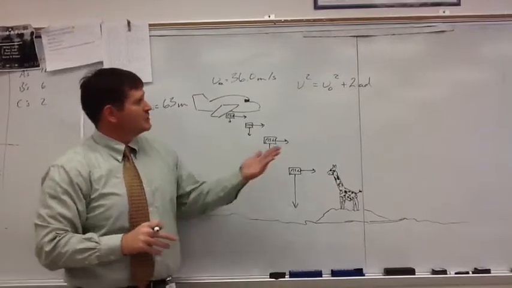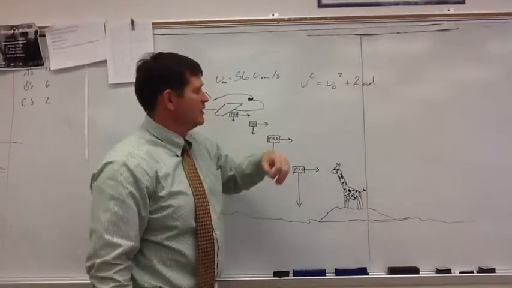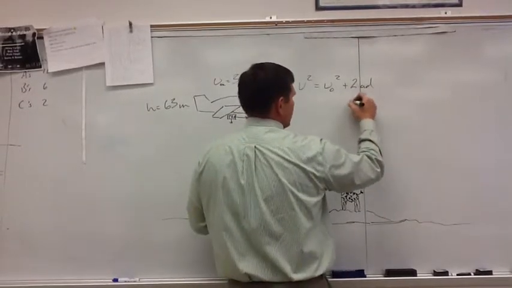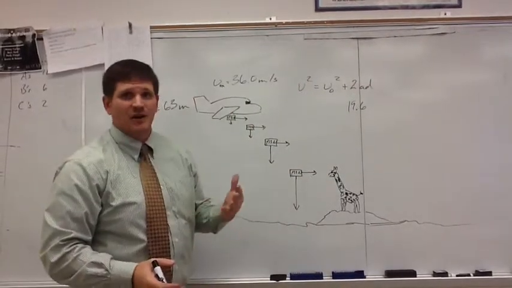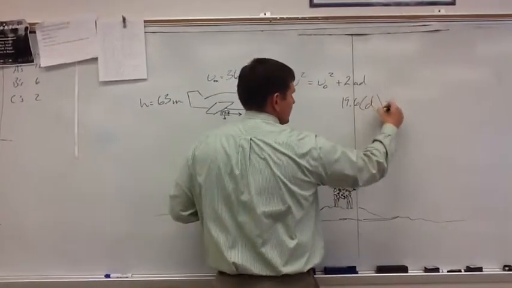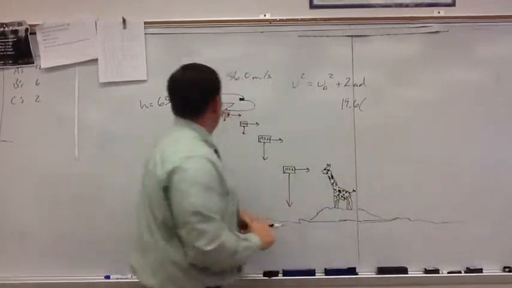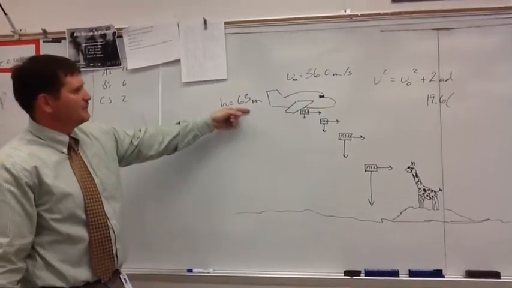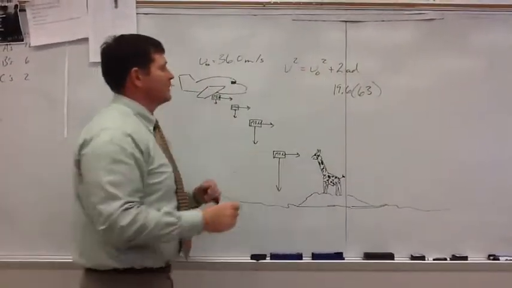Okay, so the things that I know: acceleration, that's an easy one, because that's our 9.8, that's our gravity. So we start off by falling, and this is going to be 19.6. We just multiply the 9.8 times 2 and put it in our equation. Now, the d, we know what d is. Our plane, Zach, you want to get a nice little close up here? Our plane is 63 meters up. Low flying plane. So we have 63 meters right there.